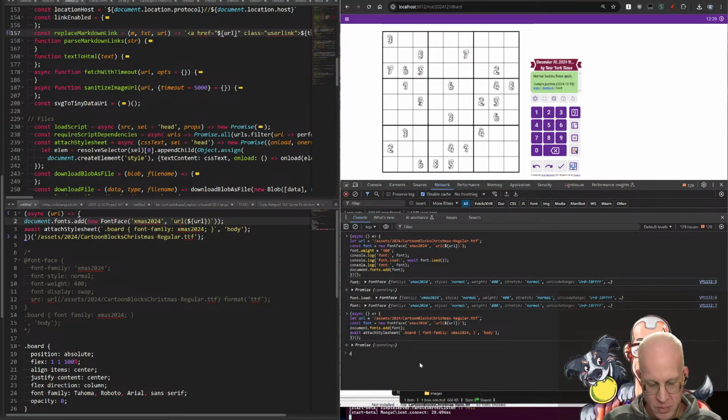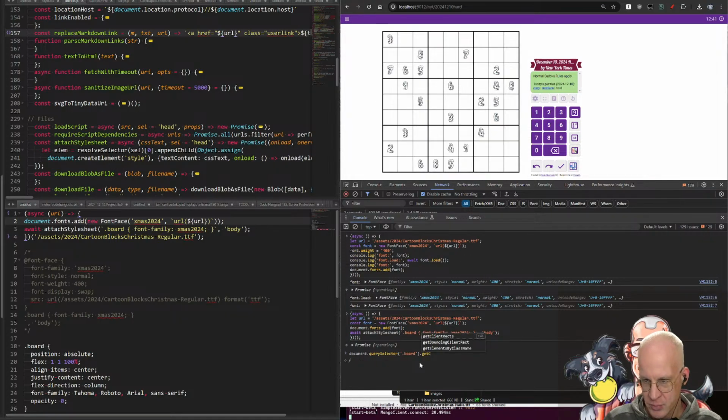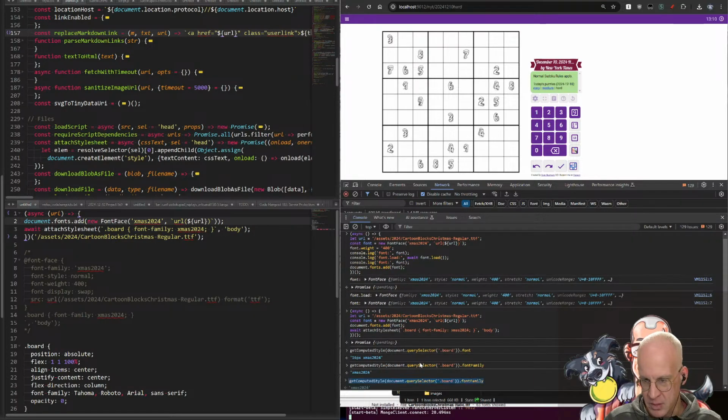Also, if I do document.querySelector board, and then getComputedStyle. If I do this, dot font. Ah, sweet. Okay, and if I do font family, we'll do that. Okay.